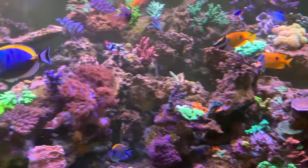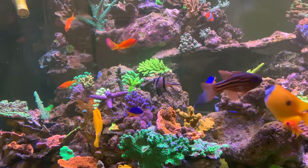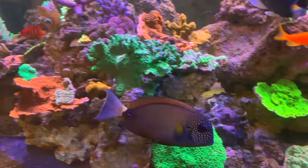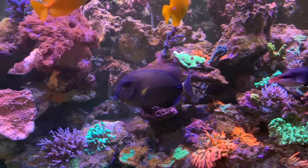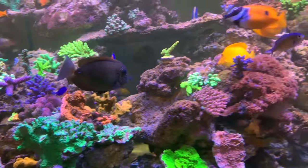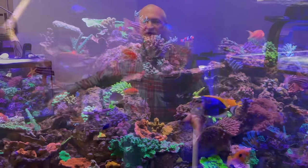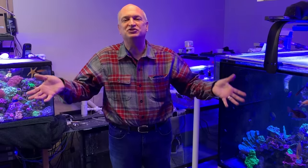The last thing I'm going to do is I'm probably going to put the diffusers underneath the Radion lights. Oh, really? I have all the diffusers, I just haven't put them on yet. I don't see much of a problem, but something for comparison. So are you going to put them on half, or do them all? I'm going to do them all and see if I see something. Right now it's daytime, and the tank is running with a lot more white light than it runs at night. But at night, when you see this tank under the blue lights, I don't even have to wear the orange glasses and super saturate the tank.